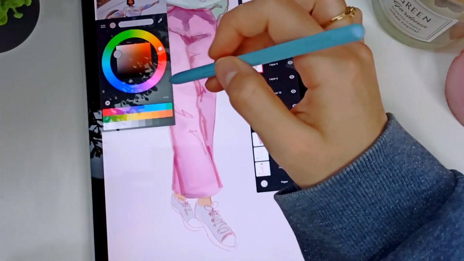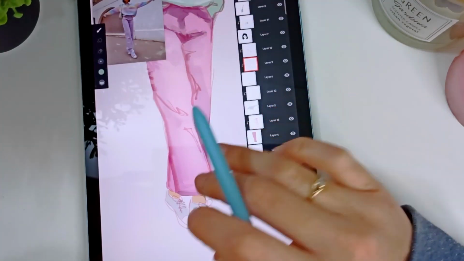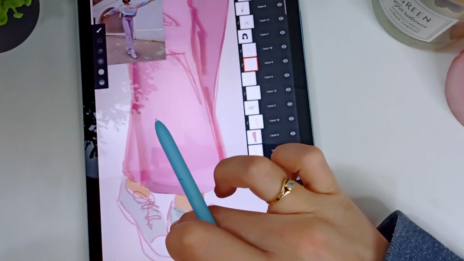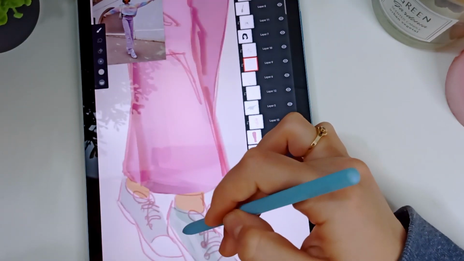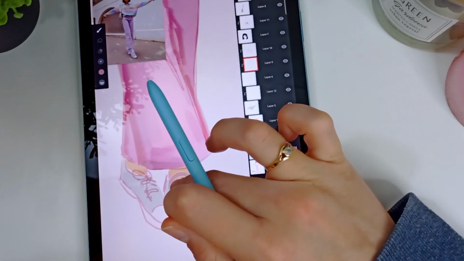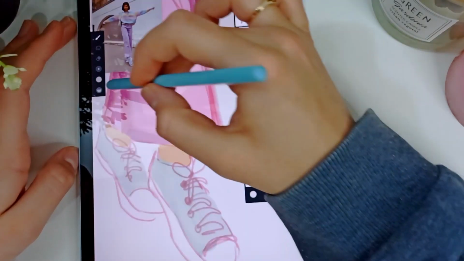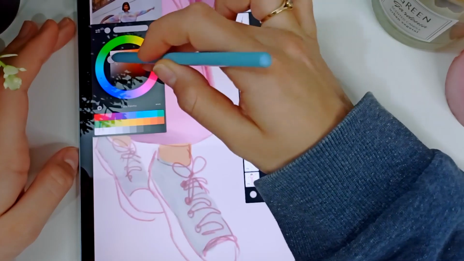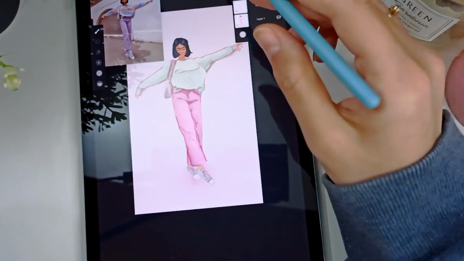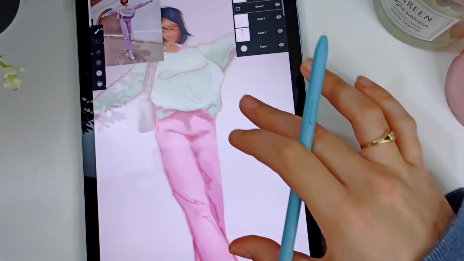I don't know if you saw that before in the clip that I showed for the shoes, but I really struggled with them. Like, I always struggle with shoes so much, and these don't look good. Let me get that clear. Like, these definitely don't look good, but I'm really trying. You have to give me at least that. I'm gonna group all of these layers together. This was so satisfying. And I'm gonna start drawing on top of the sketch.